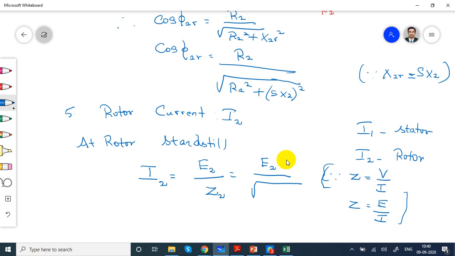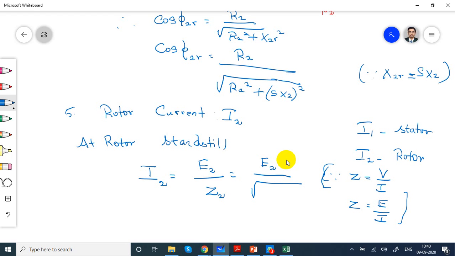Anyone? Anirudh? Anyone? Register number 5. Who is register number 5? If I mention the register number, you have to give the answer. Otherwise, I won't give the attendance. Register number 5. Register number 6. Register number 10. Register number 55.